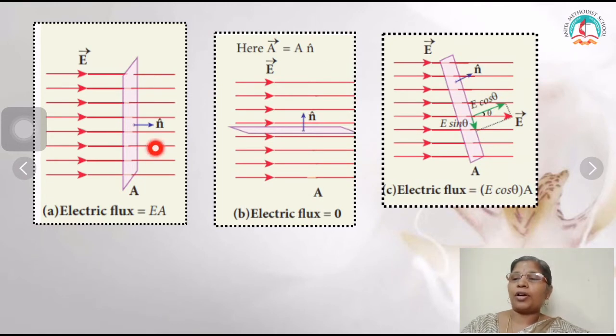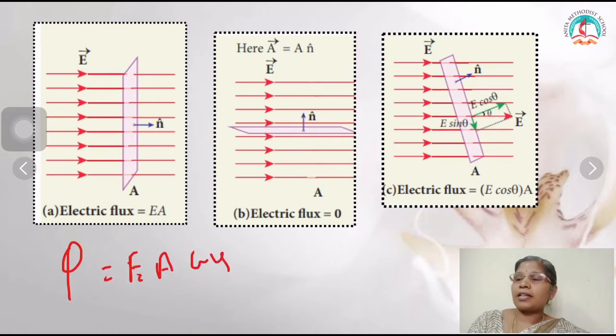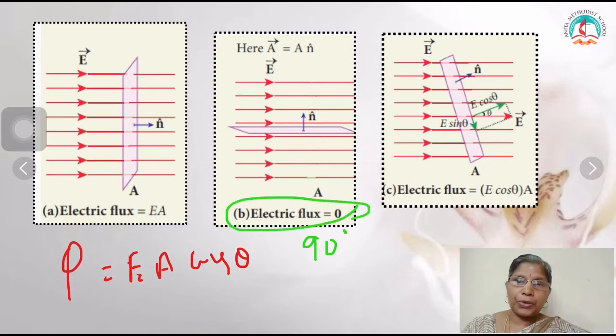Now I am calculating the value for three different cases. Remember the formula, electric flux value is equal to EA cos theta. In the first case, you see the diagram, both are parallel, so theta value is equal to 0, and I will get the electric flux value equal to E into A. In the second case, it is normal, perpendicular, so theta is 90 degree, cos 90 is 0, so the electric flux value is equal to 0. Now, for a particular fixed angle theta, the formula is EA cos theta. This is the third case.